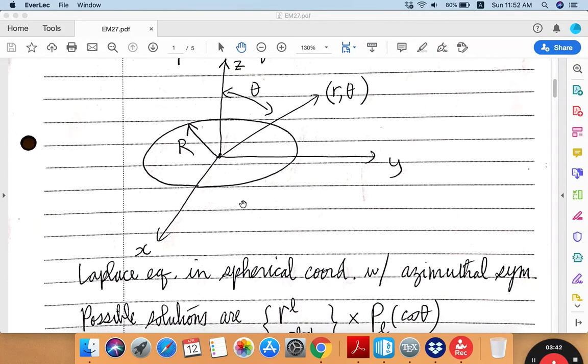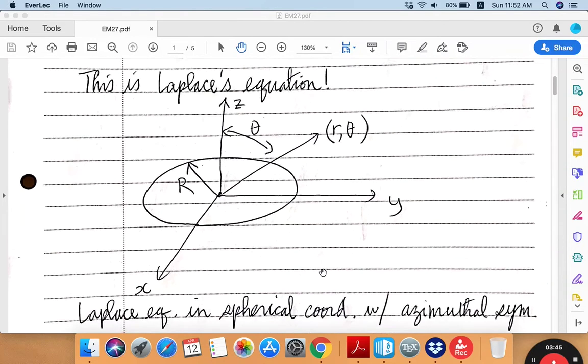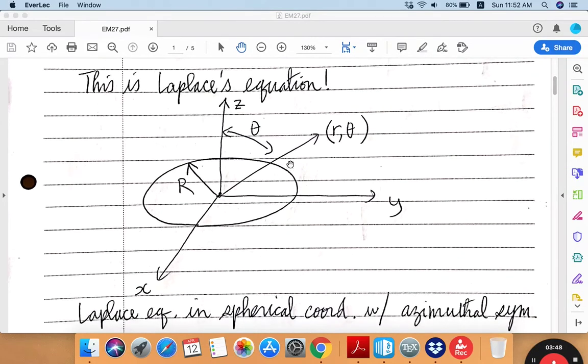And the Laplace equation in spherical coordinates is what's in order here, because obviously the nature of the problem demands that we think of solving this problem in spherical coordinates. However, because the source of the magnetic field has a circular shape, it's also obvious that there will be no azimuthal angle dependence in the solution. And so the only two relevant coordinates will be the radial distance r and the polar angle theta.